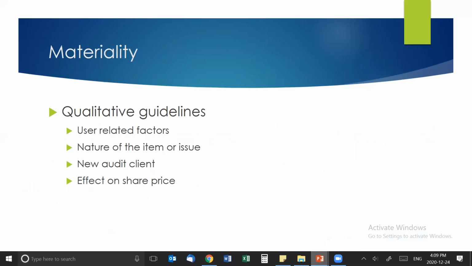All right, there are some qualitative guidelines you look at when you're figuring out materiality. Materiality is based on the users of the financial statements. If it's a new audit client, are the users interested in the share price, and what numbers in the financial statements are going to affect that? So you're looking at the users of the financial statements. What are they most concerned about? You take that amount and apply a percentage to it; the more important that number is to the financial statement users, the lower the percentage is.